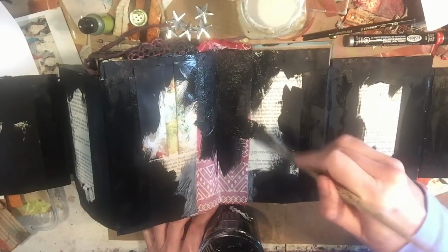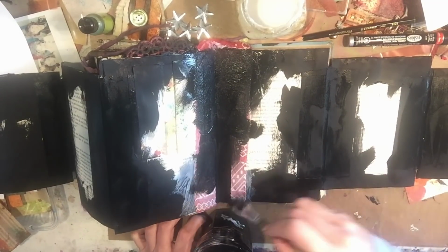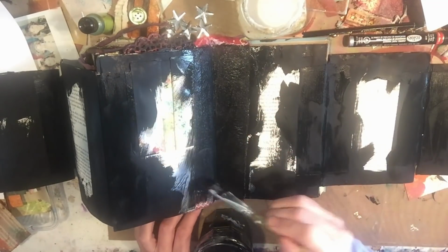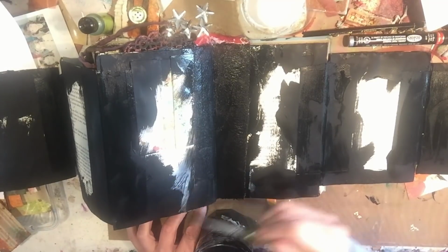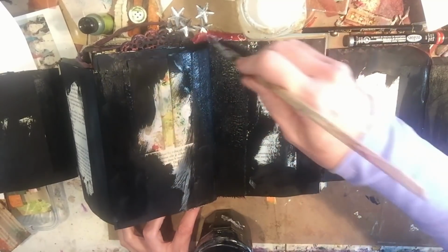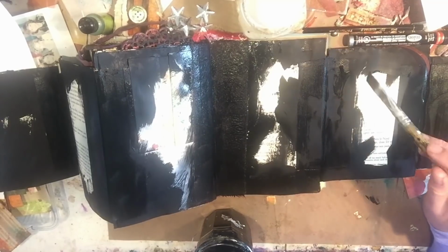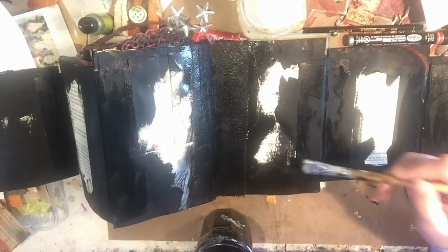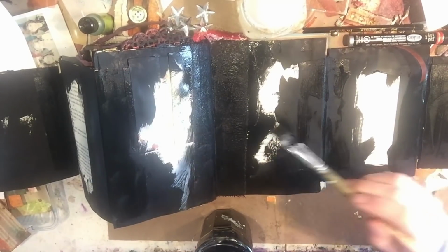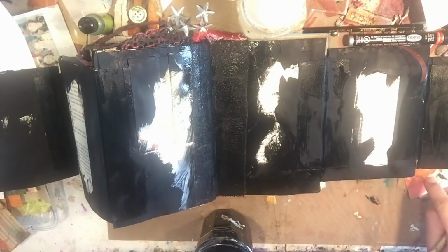I want something subtle because we're already going to have a lot of color on here, but I think if it's just the plain black, that will be pretty boring. So I'm just putting in, you know, there's absolutely zero reason to put your base layer underneath black gesso. It won't show up, so you don't see the words through there. Otherwise, I would have done some of that in there.